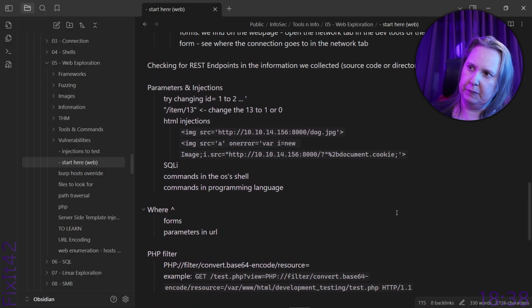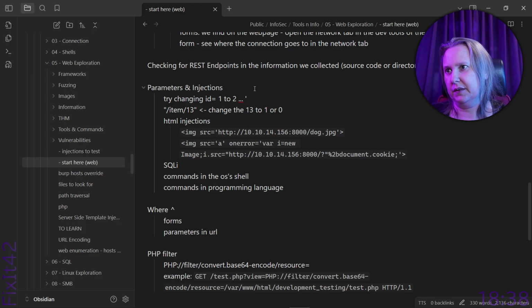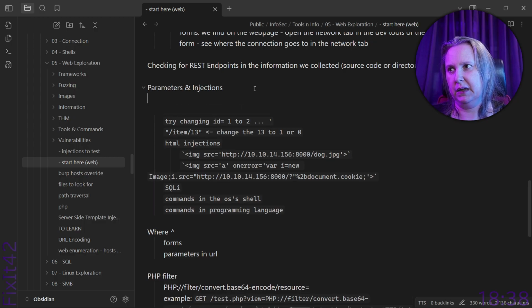So I'm thinking stuff to test with parameters at the top here. So might even be before testing those kind of random things.